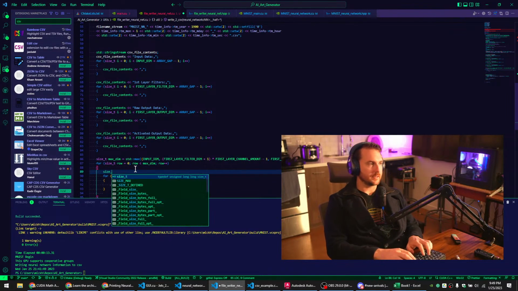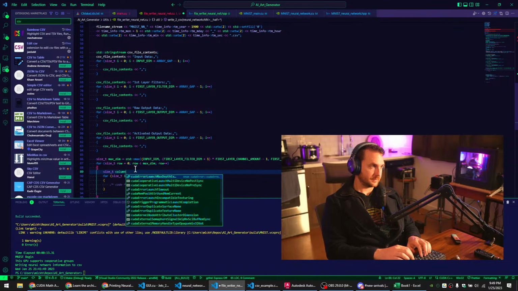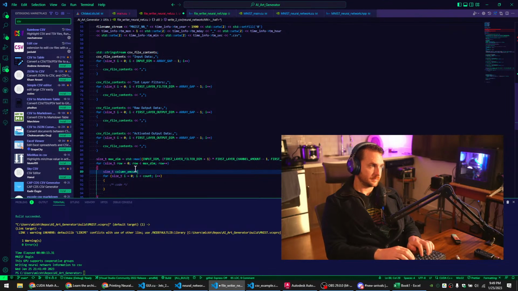I'll just make a variable here to calculate the size of our column so we don't have a super ugly for loop definition.